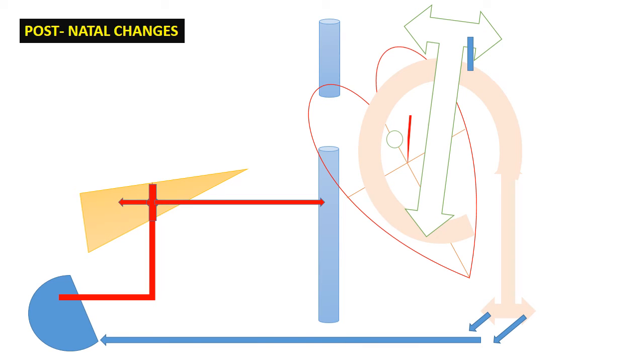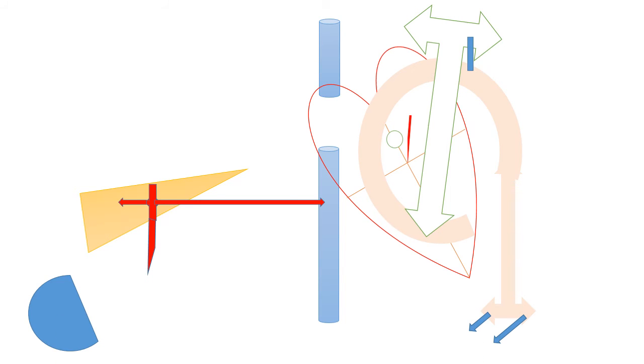Here we can see what are all the changes that occur in the infant circulatory system once it comes out. So what are all the postnatal changes we can see here? After the cutting of the placenta, the umbilical veins and the umbilical arteries are totally disconnected from the placenta. The placenta is totally disconnected from the mother's uterus. So the lungs start functioning at the first gasping of the child, and the reversal of shunt happens.